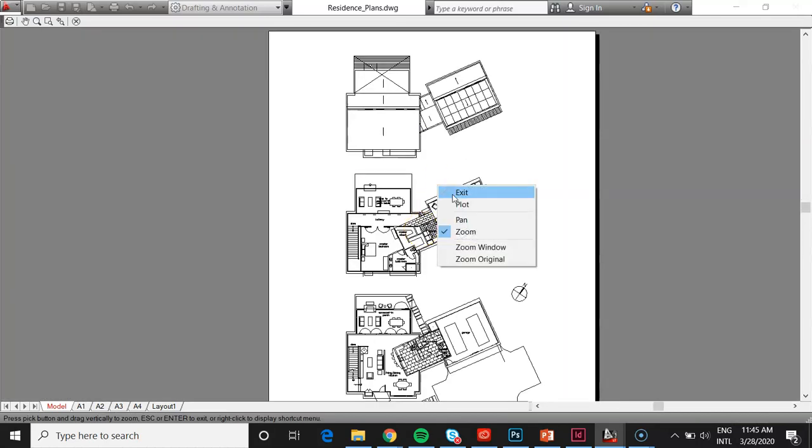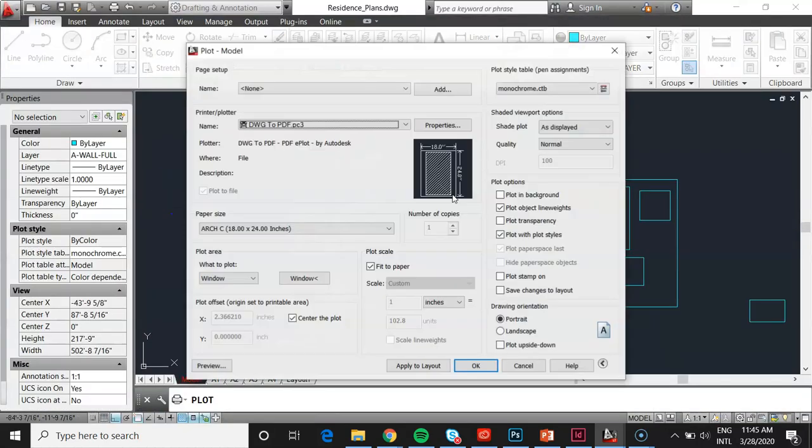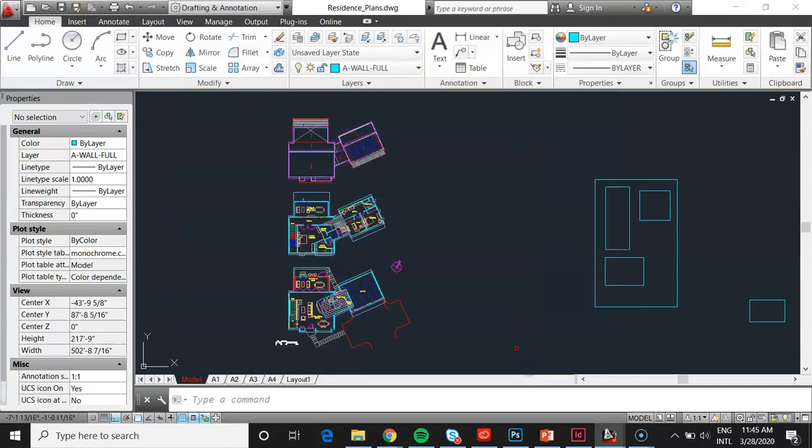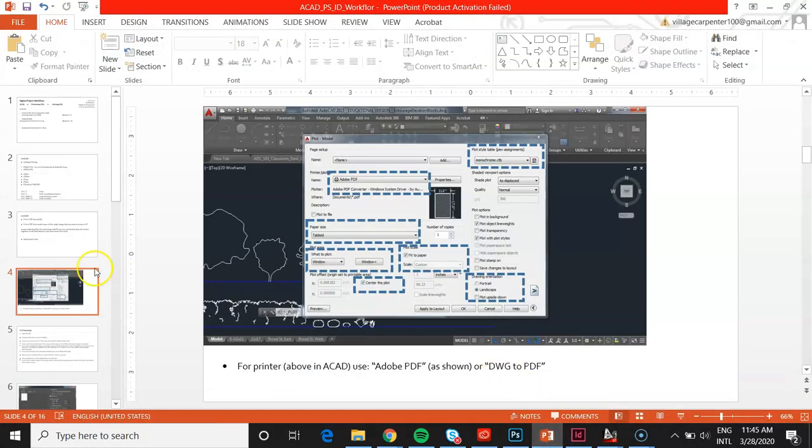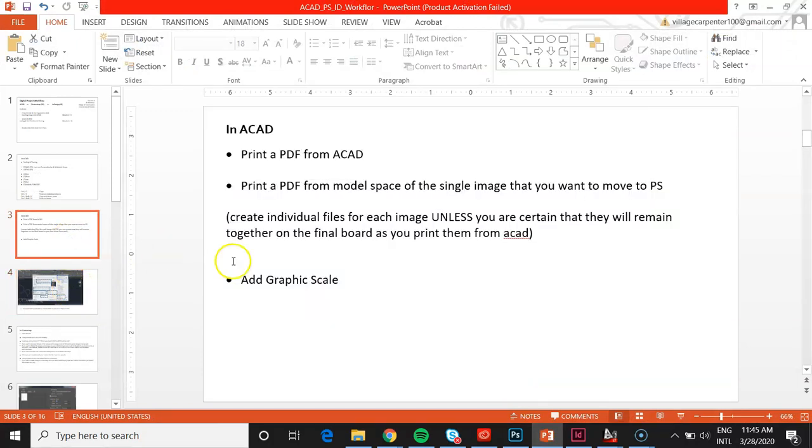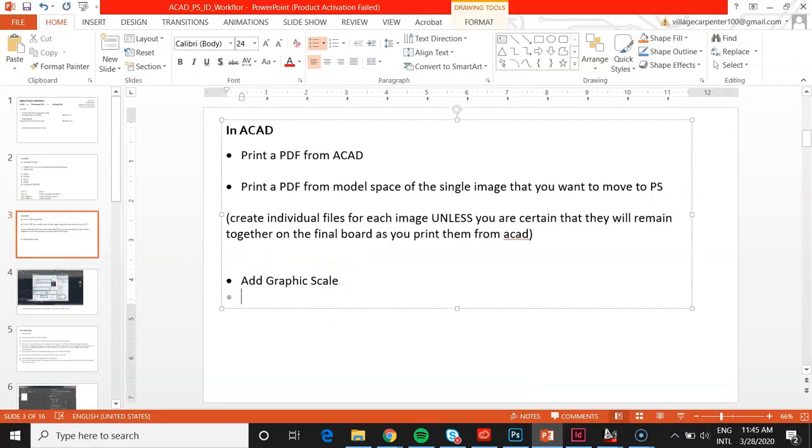Okay, so I'm just going to exit out of that. And now one more, I'm going to cancel that quickly. One more important piece of information that I did not bring up, and I'm actually just going to jump right into here and just type it out for you because it really is important. And that is the LT scale command.